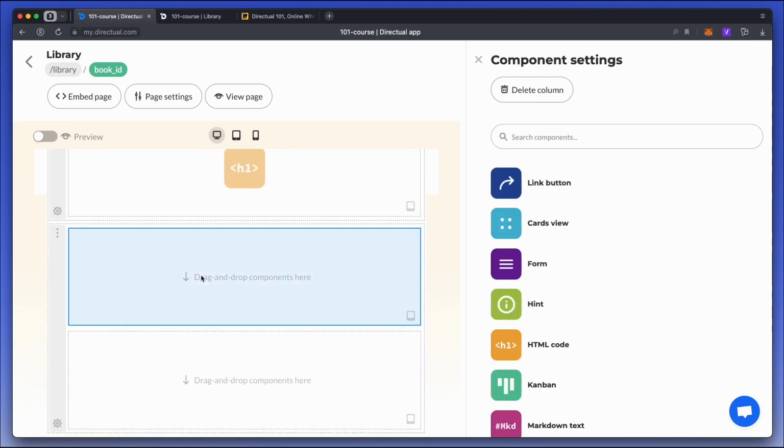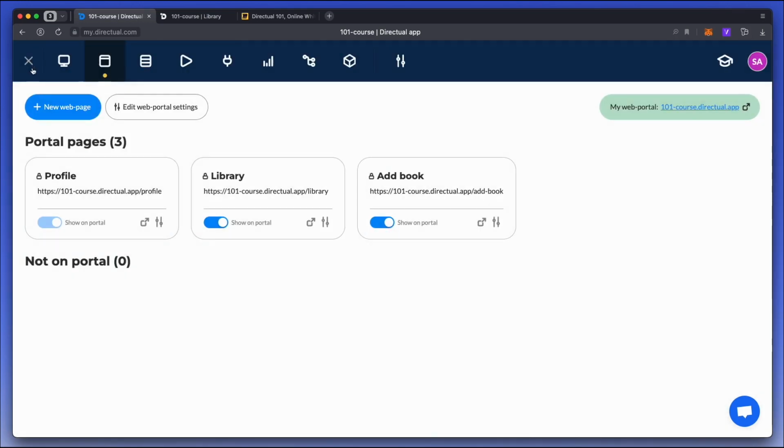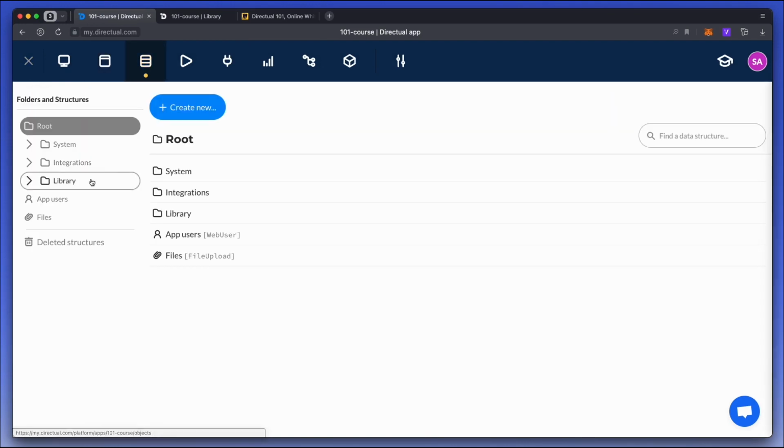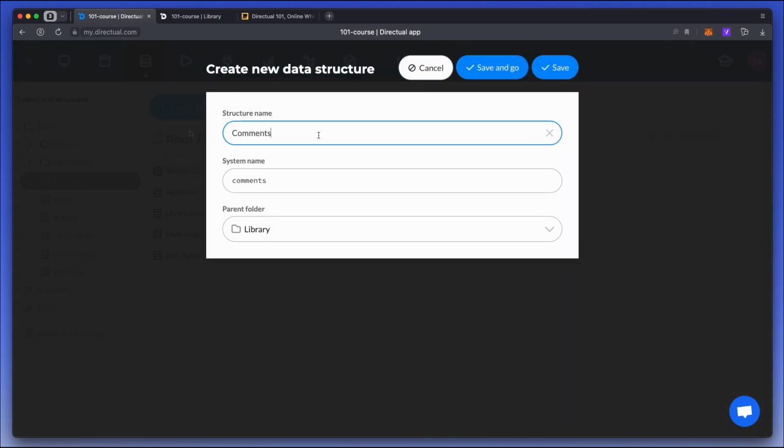Now add a form component for leaving comments on a book. But first, you need a data structure for comments. Create that and configure its fields.